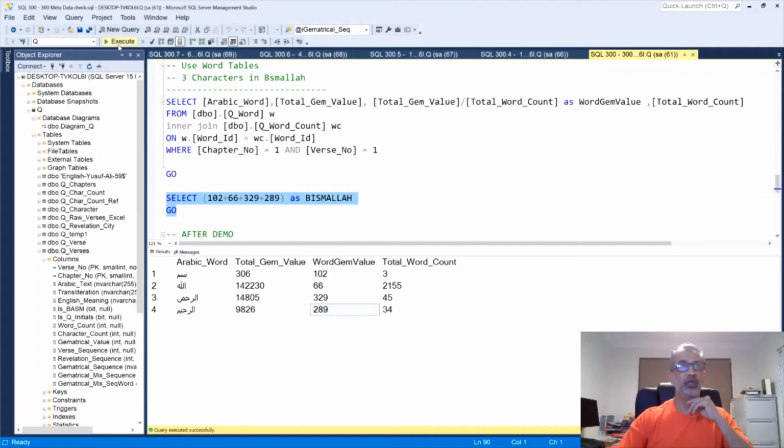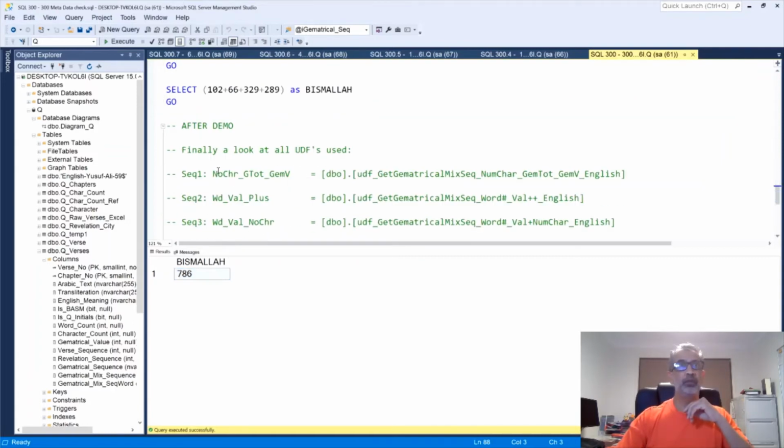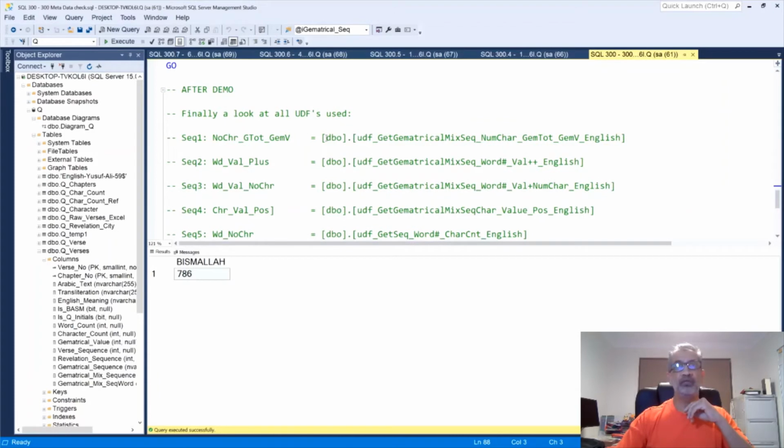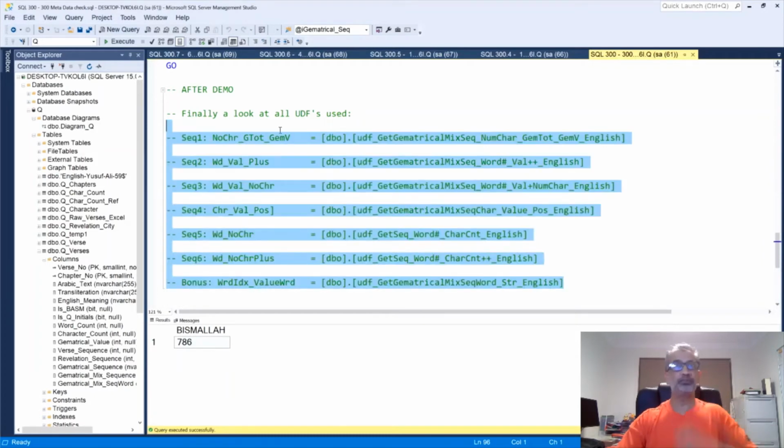That would also be 786. The Bismillah actually is 786 in Gematria. Okay. So after the demo, I'm going to use a lot of user-defined functions to prove all those large sequences that the gentleman produced. But we'll come back to it because I don't want to bore you to death. Just that there is logic written behind the scenes which does all the sequencing.